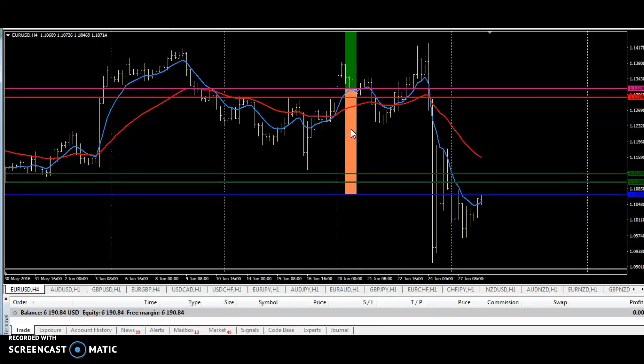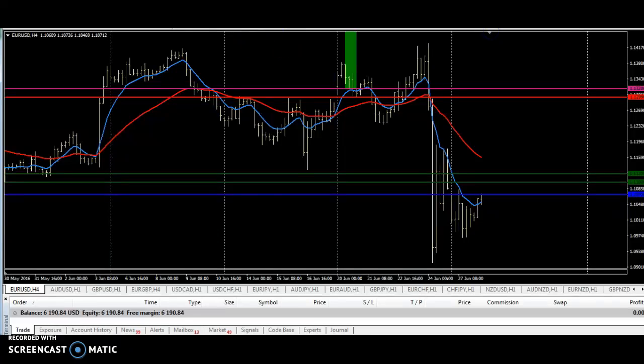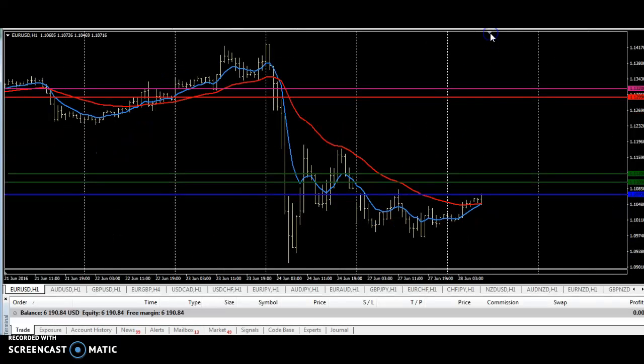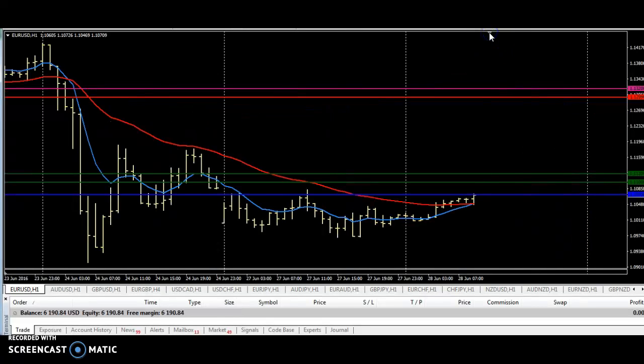Just disregard this old spread right here. I did that a while back and just left it there. Okay, let's pull this back. Let's go back to 1 hour. Boom. And you can see, let me blow this up, pull it over. Bam. It's right about at 1070 right now. It's got about 30 pips to move to get to 1100. And it's got about 50 pips to move to get to 1120.